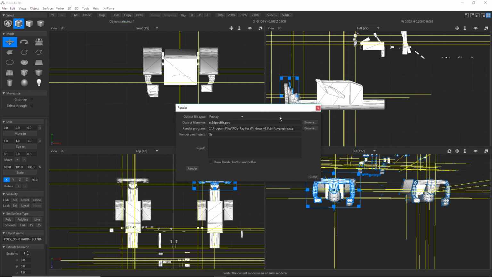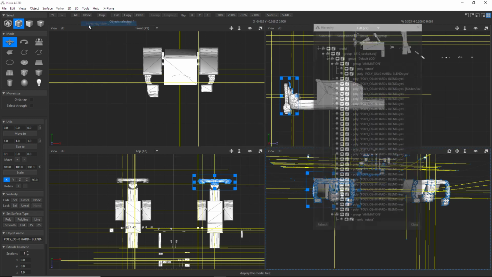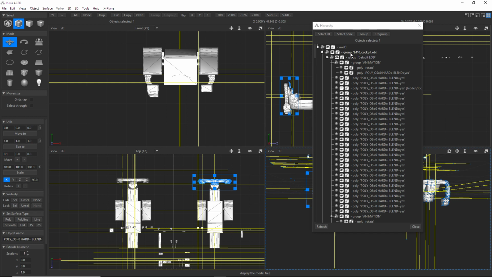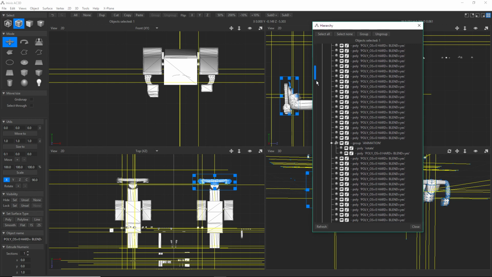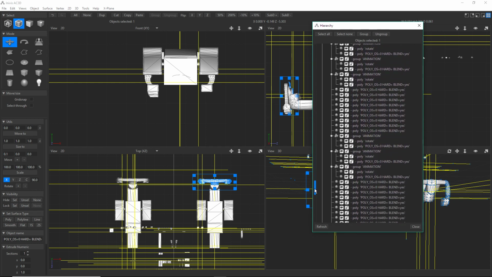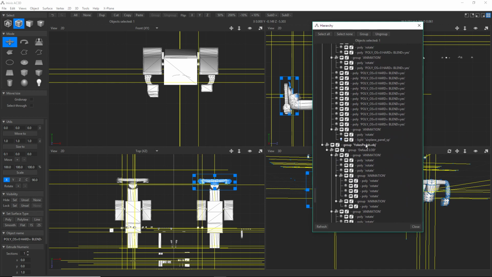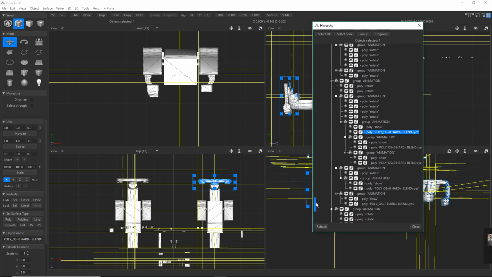Well, what do I mean? Let's see here. I'm going to go into the hierarchy view again. Now you notice here there's world, group, cockpit.obj, and then a default LOD, and then it starts with animations and things. So that's cockpit.obj, and remember I imported something else, right here: yokes and pedals obj. That's a whole different obj underneath it. And I want to take the yoke animation, which is this. See how it's blue? It's blue because I clicked on it. That's what's highlighted. There's a show with it, and there are some rotations with it.